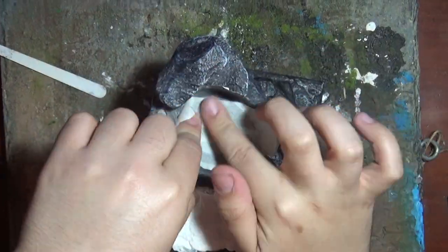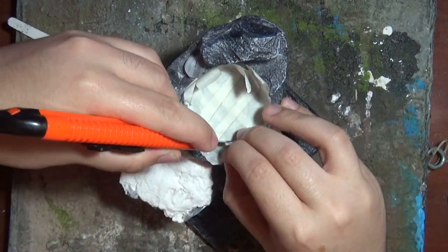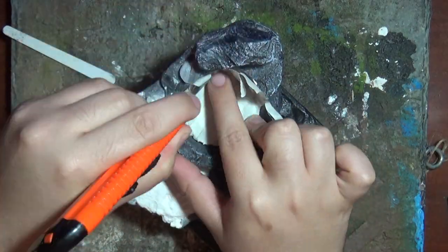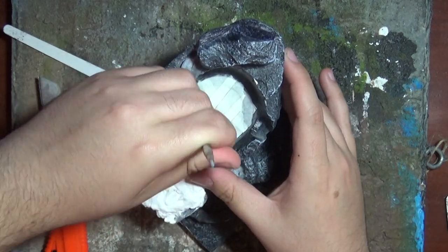I then mask the clear piece at the top so that doesn't get hit by any black primer. Making sure to cut it flush around the edges so that even in the little cracks we get some primer and can paint down in there. I use the back of a paint brush just to make sure that it's nice and flat.